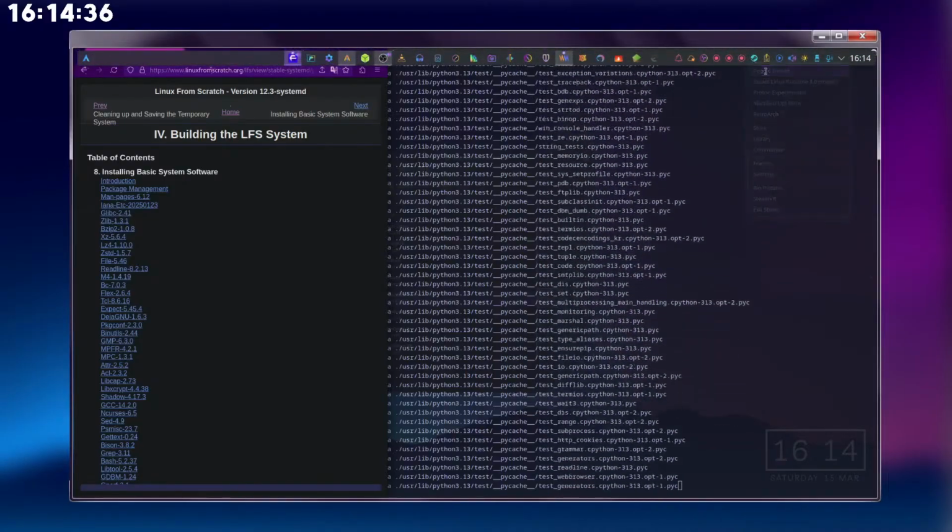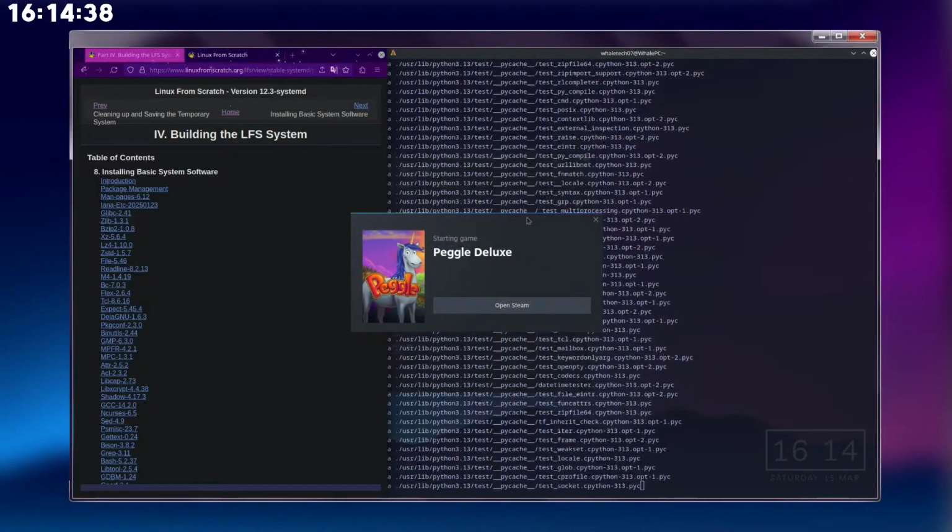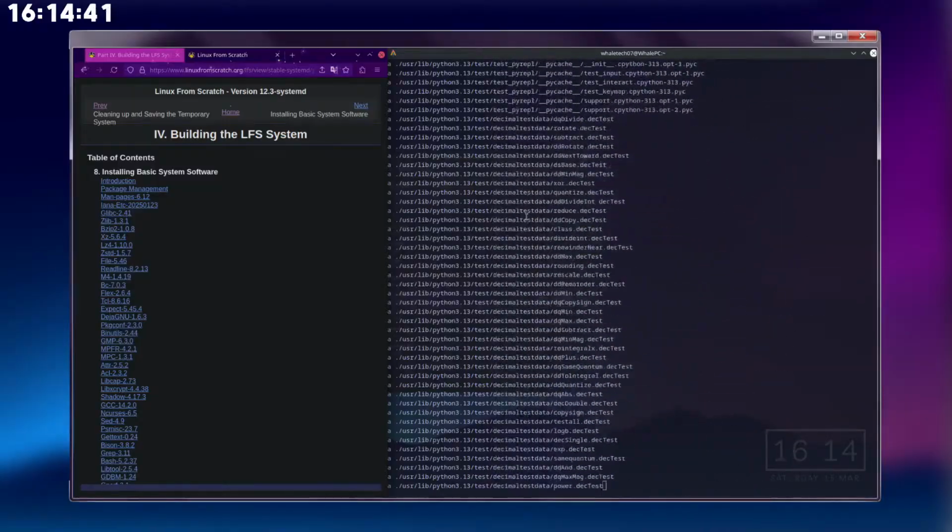While we do that, I'm just gonna do Peggle in the meantime on my main computer.